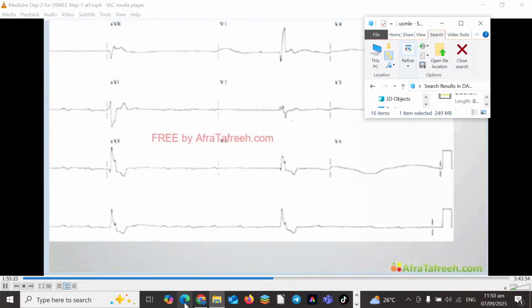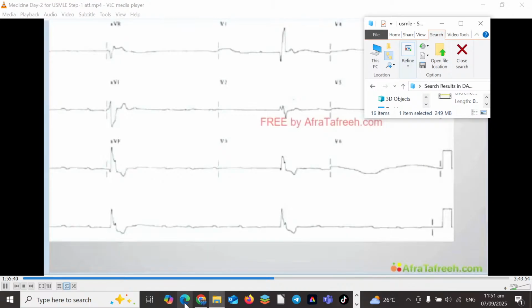So this is extreme bradycardia. It is very severe bradycardia in this patient. She has almost 10 to 15 boxes between each beat. She has like 5 to 10 beats. This is what an idioventricular rhythm would look like.